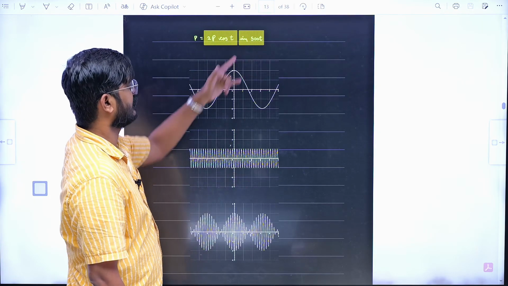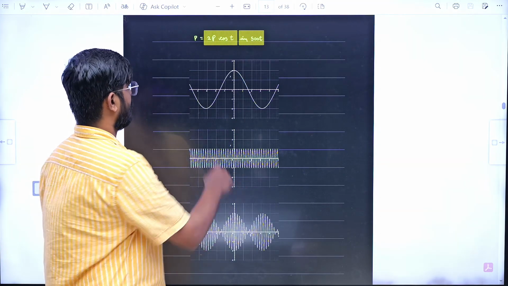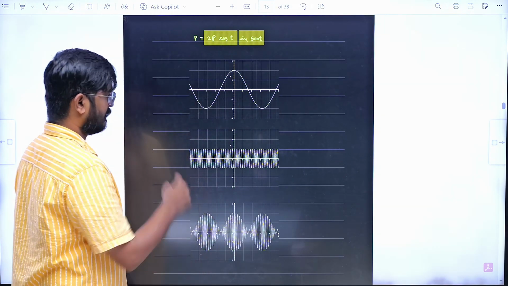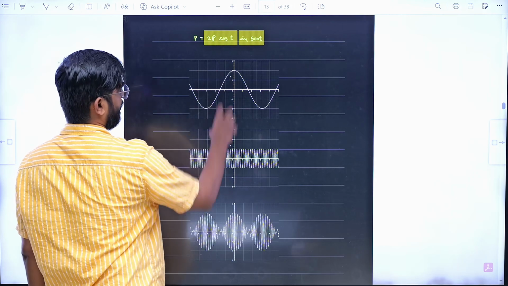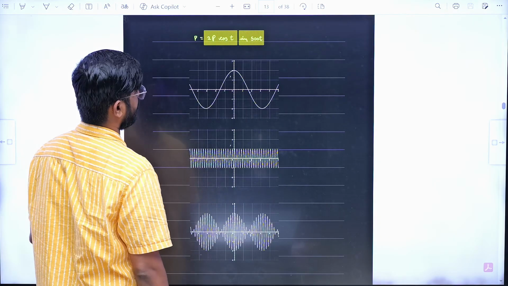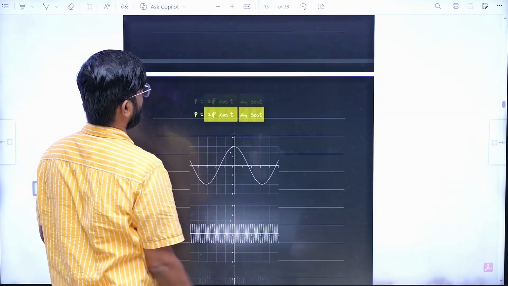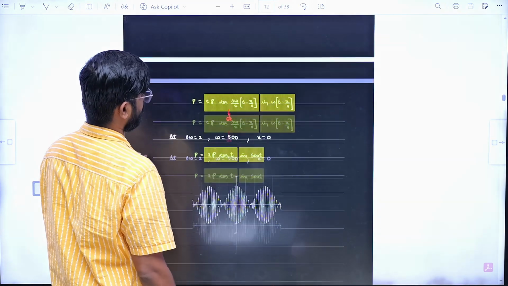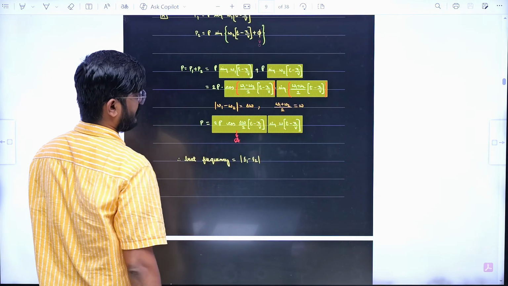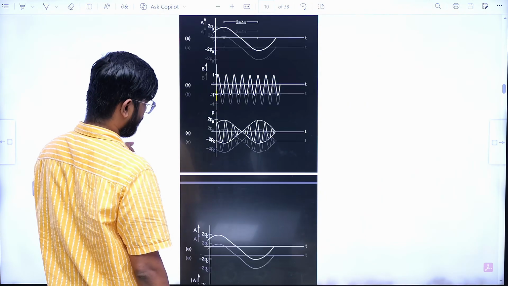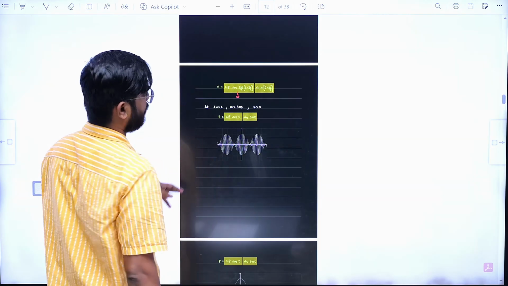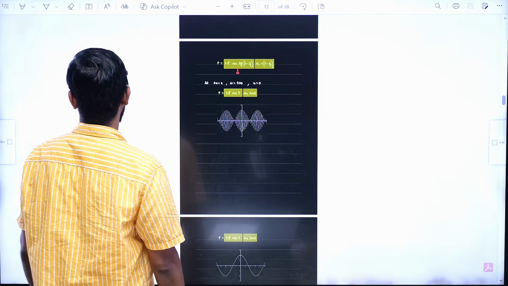Now the product is going to look like this, as if you have drawn an envelope here and this is fitting inside that. The envelope will be decided by the slowly varying function, and whatever is fitting inside is the quickly varying function. The quickly varying function is omega 1 plus omega 2 by 2, which was almost omega, and the slowly varying one is omega 1 minus omega 2 by 2. But for beat frequency, we don't need the full wavelength, this is going to be the beat frequency, so we will be getting f1 minus f2 instead of f1 minus f2 by 2.